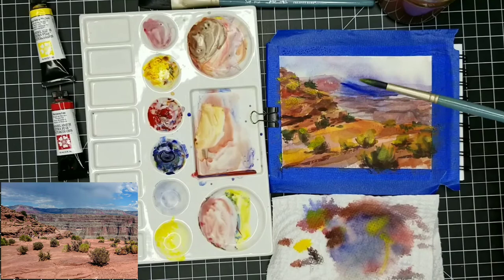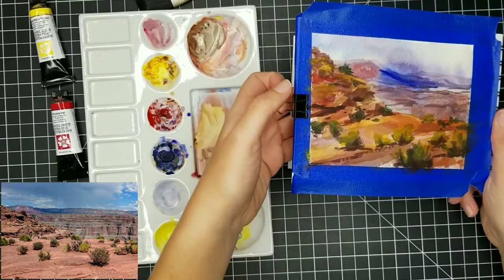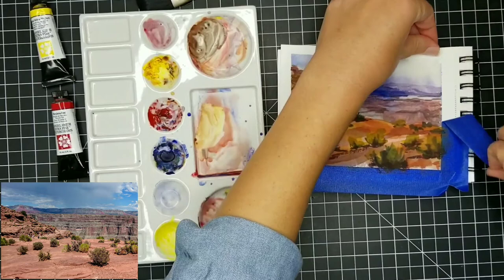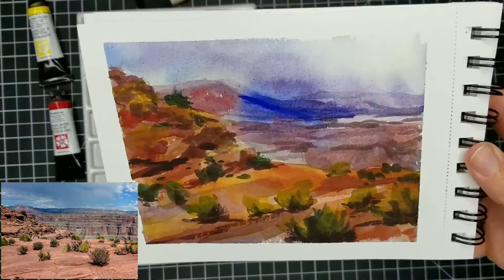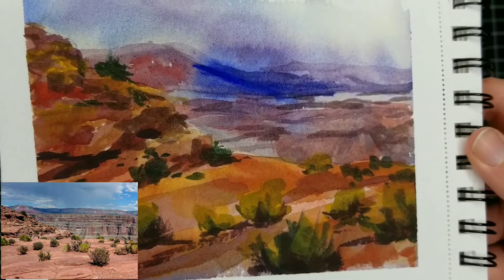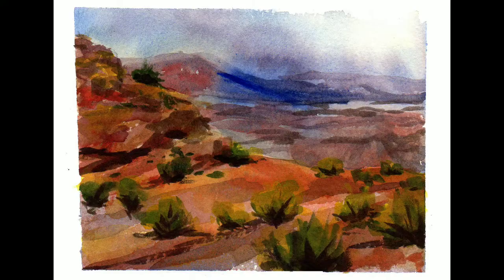That's really going to do the trick. If you are unsure whether your painting is done, get up, take a break, come back, and you're going to see it much more objectively. Now I'm pretty happy with this painting. I'm going to remove the tape and take a look at the final result. Notice the differences between my painting and the photo reference — the photo reference is just a jumping-off point, not something you have to copy meticulously. Your painting will be better for it because it's going to have more of your personal touch and character. Use photo references as inspiration and a guide, but make the painting something of your own entirely.